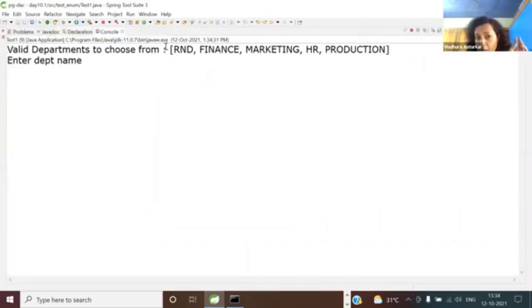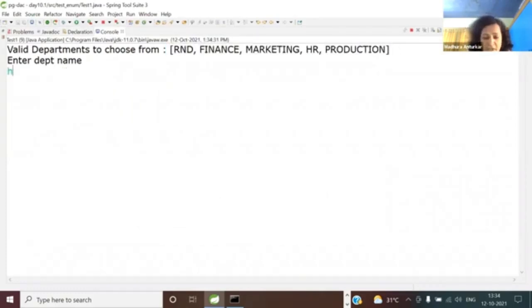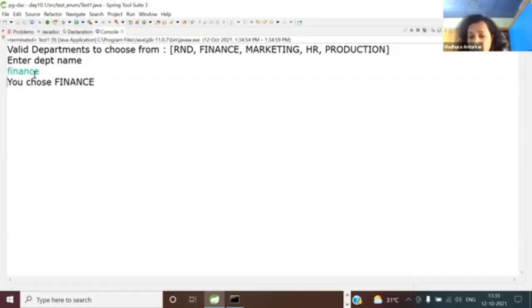So you saw this. Here you are given the list of departments. These are the valid names. So suppose I choose, let's say HR. Type lowercase. Don't type uppercase. Not needed. And as you can see, you chose HR. This toString belongs to your enum and is doing the work. You can choose something. Don't make spelling mistakes. And it gets it. But see the beauty, so less you'll have to write.